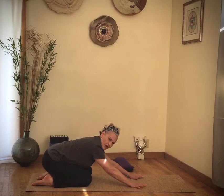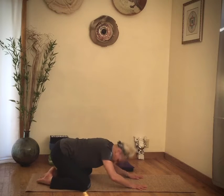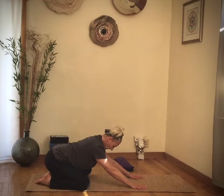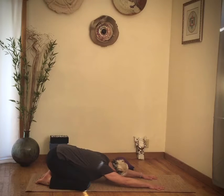And come to child's pose. Take your knees apart, big toes together, and then walk your hands away from you and lower the head. Relax. Deep, slow breaths.